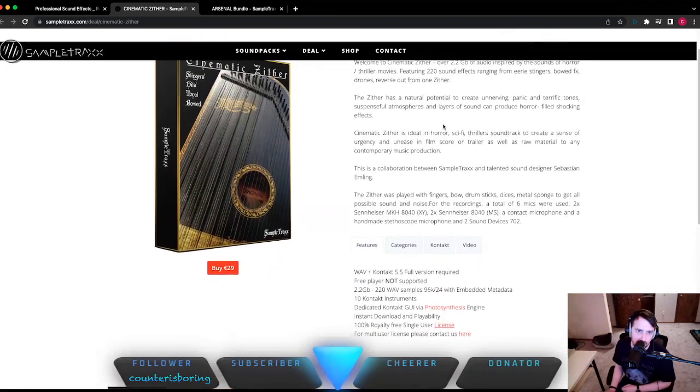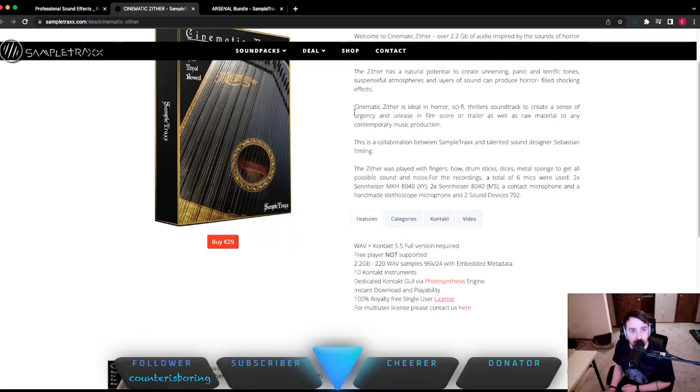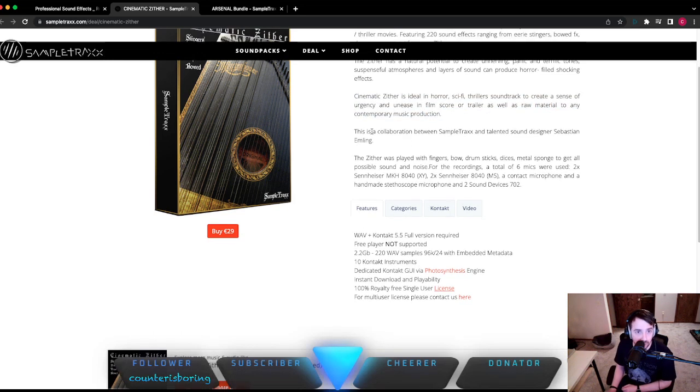Zither has a natural potential to create unnerving panic, terrifying tones, maybe terrific tones. Suspenseful atmospheres and layers of sound can produce horror-filled, shocking effects. Cinematic Zither is ideal in horror, sci-fi, and thriller soundtracks to create a sense of urgency and unease in film score or trailer, as well as raw material for any contemporary music production.